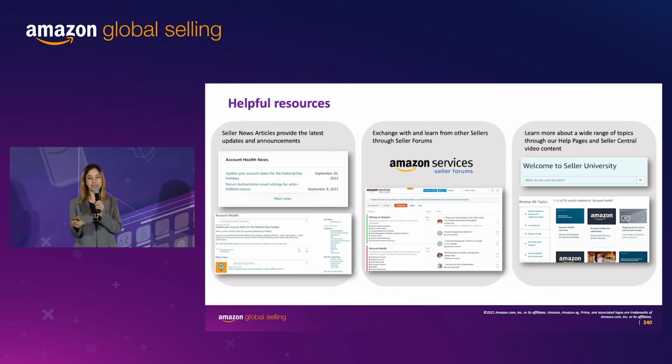And last but not least is Seller University, which is accessible on Seller Central. It has a very wide variety of videos and information that you can use to understand your policies. There are also a lot of very simple, easy to understand videos as well. This is for yourself to understand, and if you have any employees, this can also be used to train your employees to understand the policies as well. So these are the 3 helpful resources that I would like you to be aware of and bookmark.